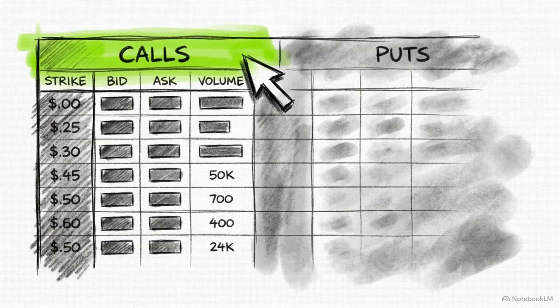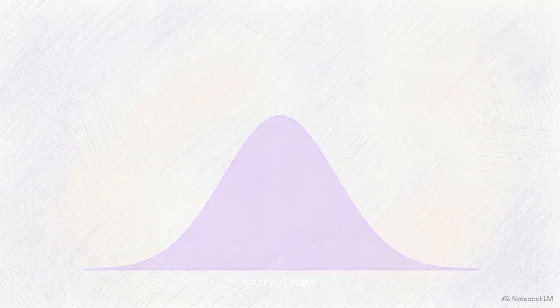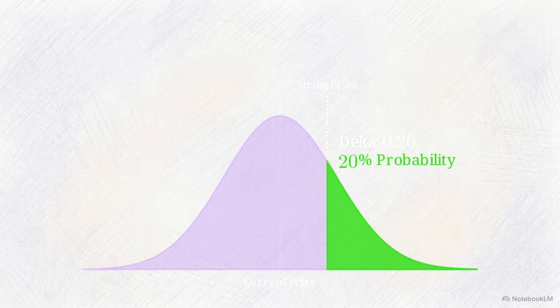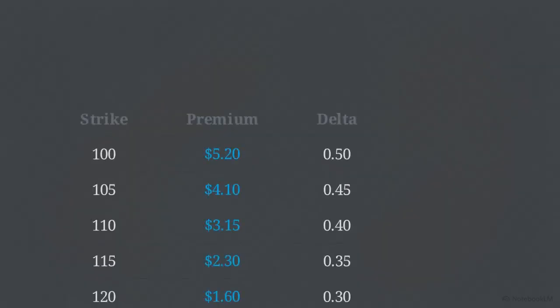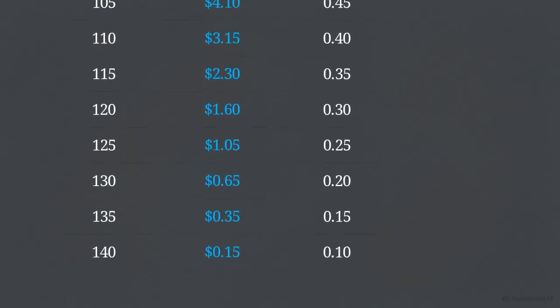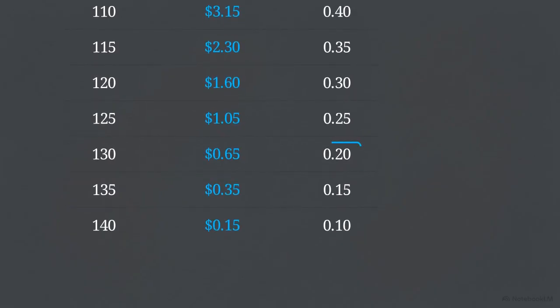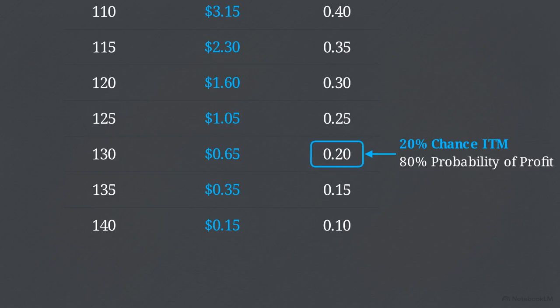With your expiration date set, shift your attention to the left side of the options chain, strictly under the calls heading. Instead of guessing which strike price the stock might hit, professionals look at a metric called delta. Delta allows you to evaluate strikes based on statistical probability. Scan the delta column for a value between 0.16 and 0.30. Let's target exactly 0.20. This 0.20 delta means an 80% chance the stock won't reach this strike by expiration. The contract expires worthless, and you keep the premium collected today.